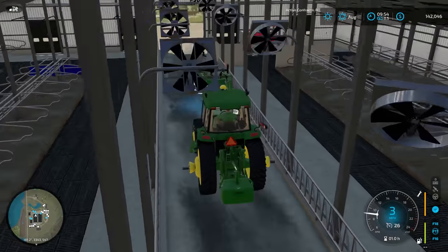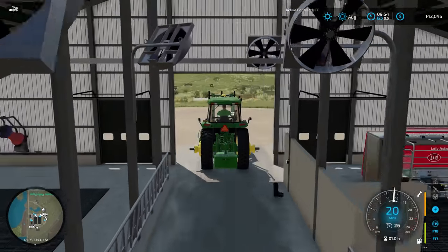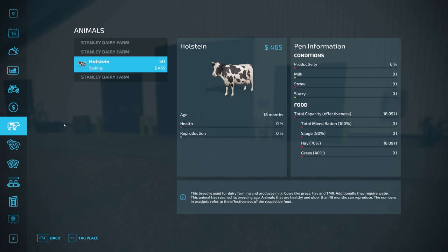Now, there they are. It used up both of those bales. I'm gonna go ahead and pull this guy out here. We'll get these gates closed back up. And let's take a look here. Oh my goodness. We have barely made a dent here in the hay.